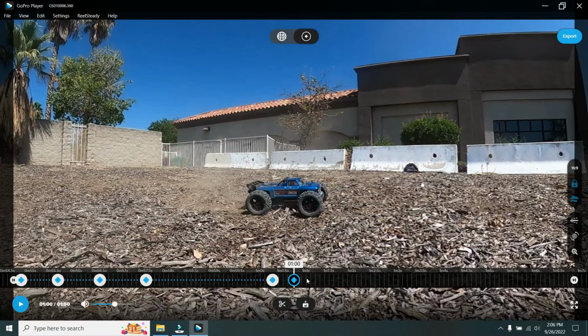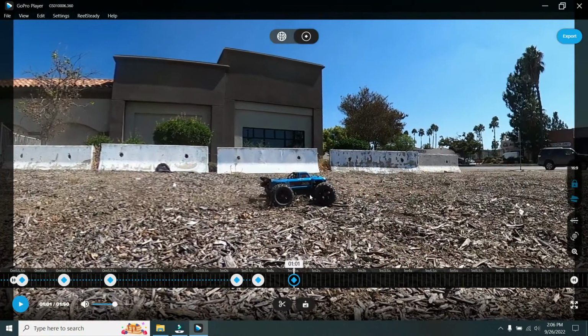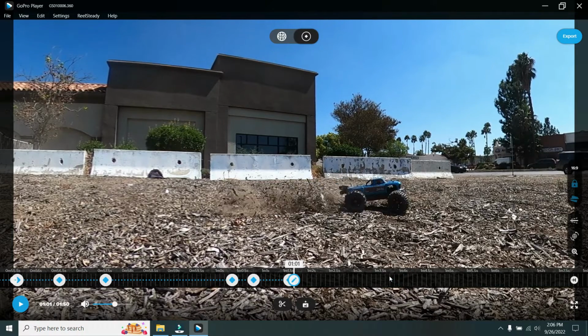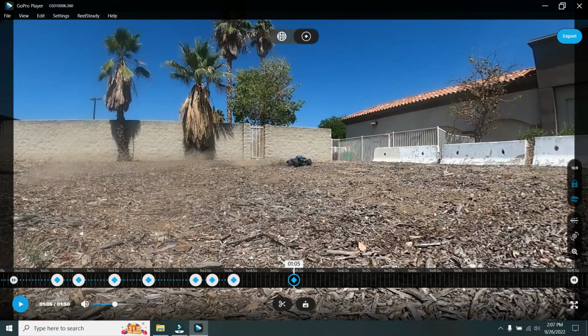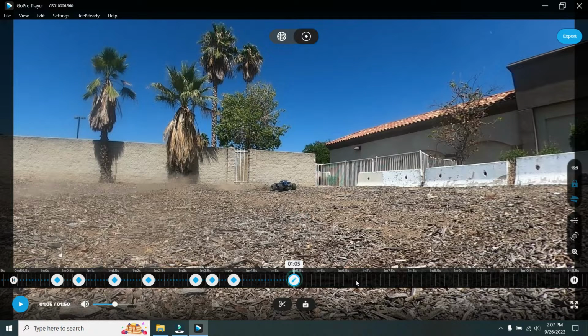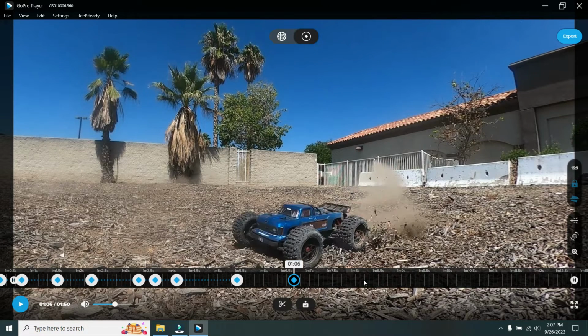And this isn't rocket science, guys. Just scroll through your video and try to keep your subject in the middle of the frame, and then keep clicking on that keyframe marker. As you can see, I'm just moving the video around with the mouse and trying to keep the truck here in the middle of the video. Every time I get to a frame that I like, I just keyframe it and keep moving on. And I'll set the last one. I scrubbed through the video, just to make this quick, about a minute's worth of video.